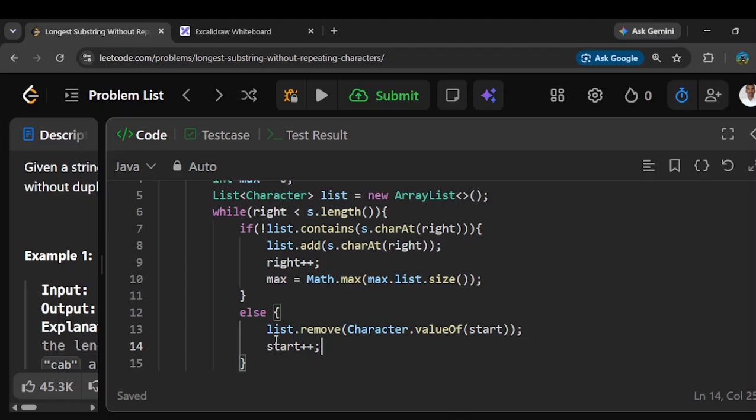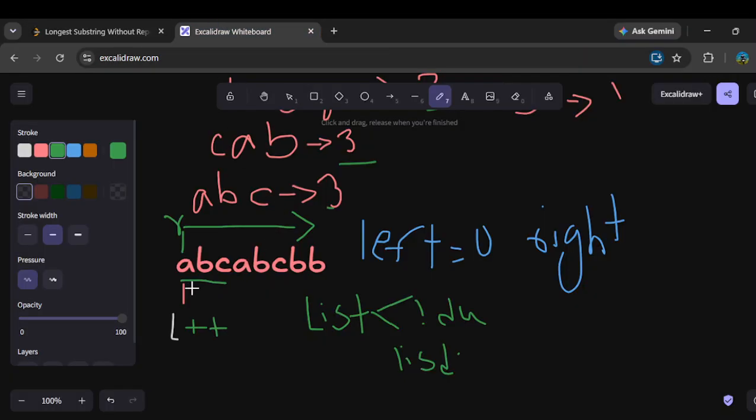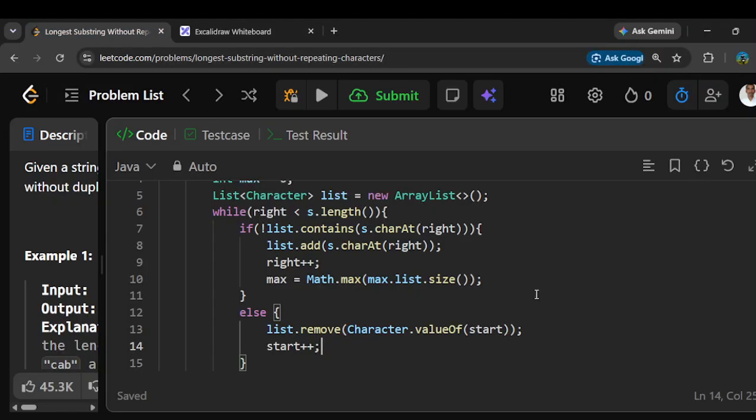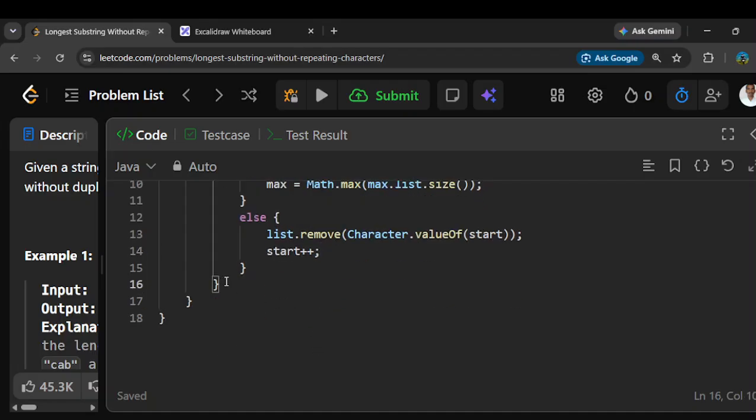If we find a duplicate, we remove it and move forward. Here I told you, if a duplicate is found, then only I move forward and remove the duplicate value from the list. So I remove and move forward, I remove, move forward, and I remove, move forward. And in the end, we simply return our max value and we check it.